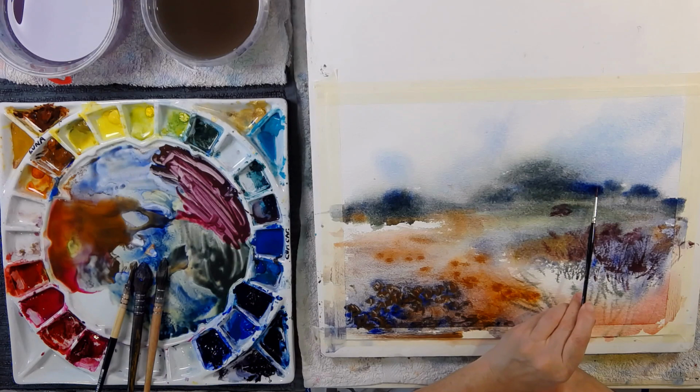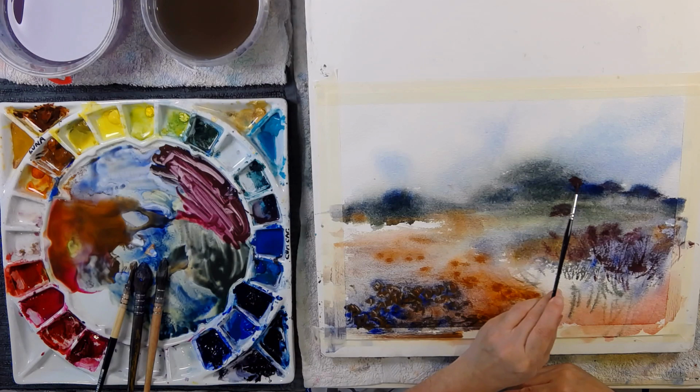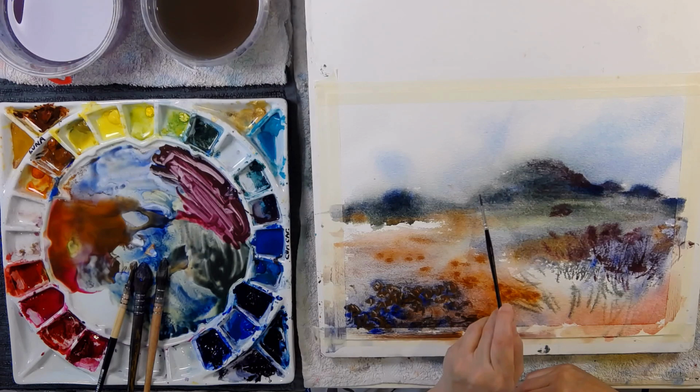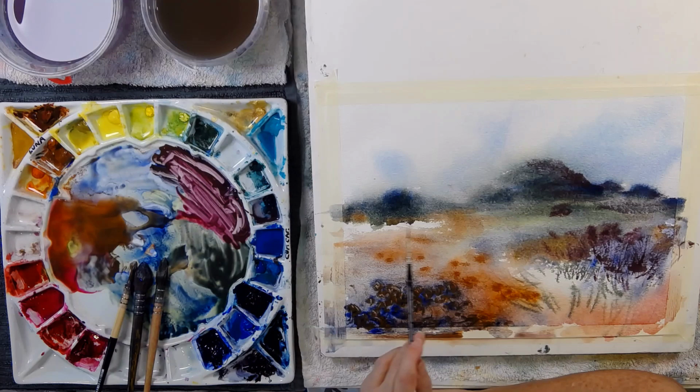There's these distant bushy marks here. And oh, I'm loving this colour. There, and there's the pinnacle. That's better, I'm giving it a bit of definition. I think I'll just keep the definition on one side. Bit of depth just there. And then I'll add some of this lovely colour over here.